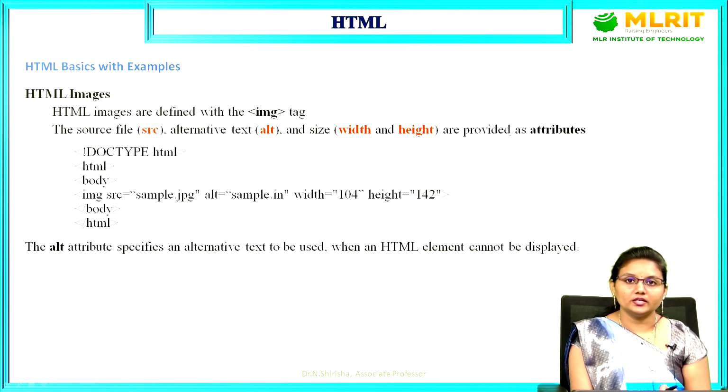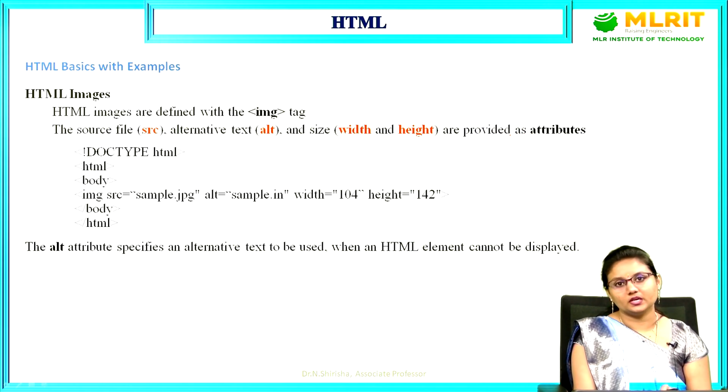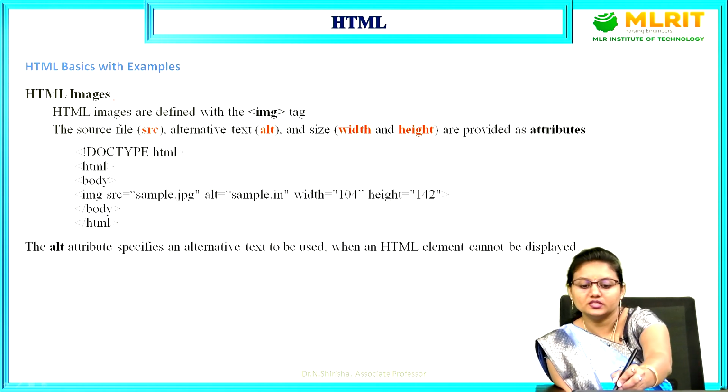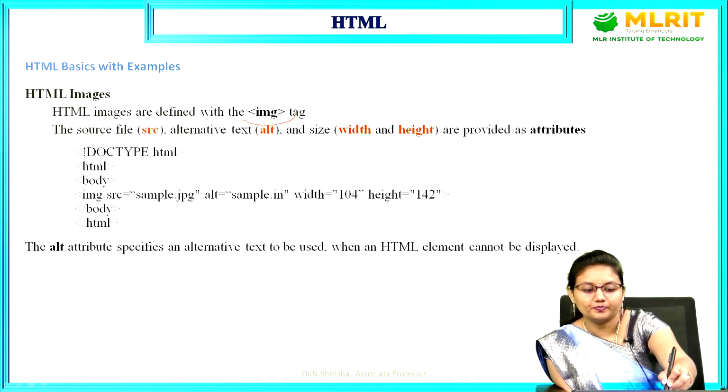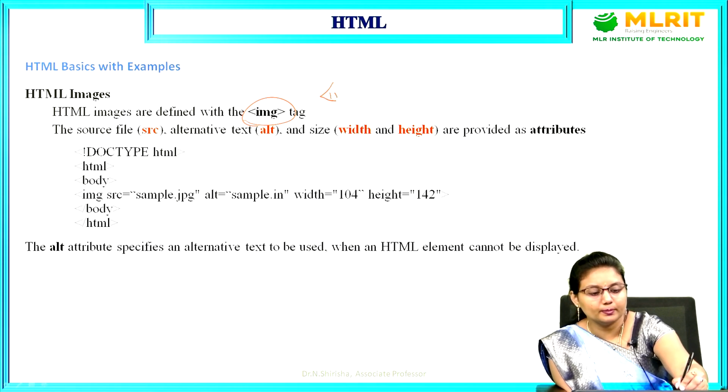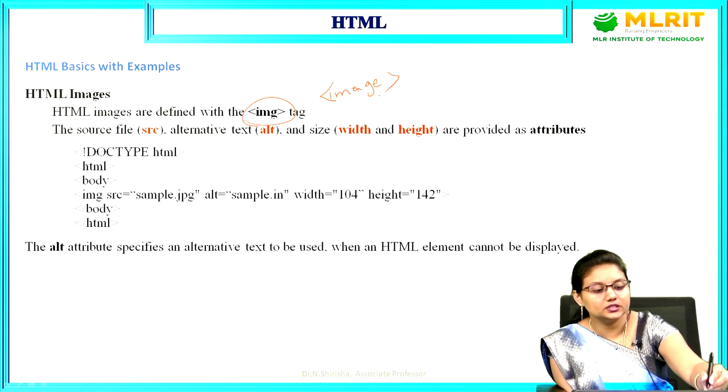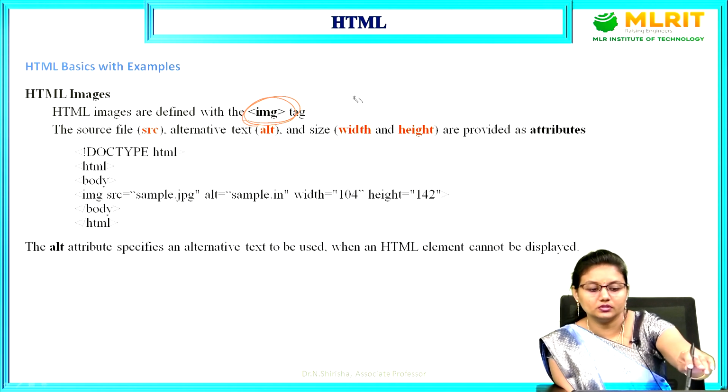So if you wanted to display an image, every website, if you see at the background or at the top or right or left of the web page, you will have some images to be displayed. So that means you have to upload the image to the web page. So how do you have to do that? HTML images. Image tag. Either you can give completely image as a tag, which will have an ending tag, or the img tag is also okay. You can also use the img tag.